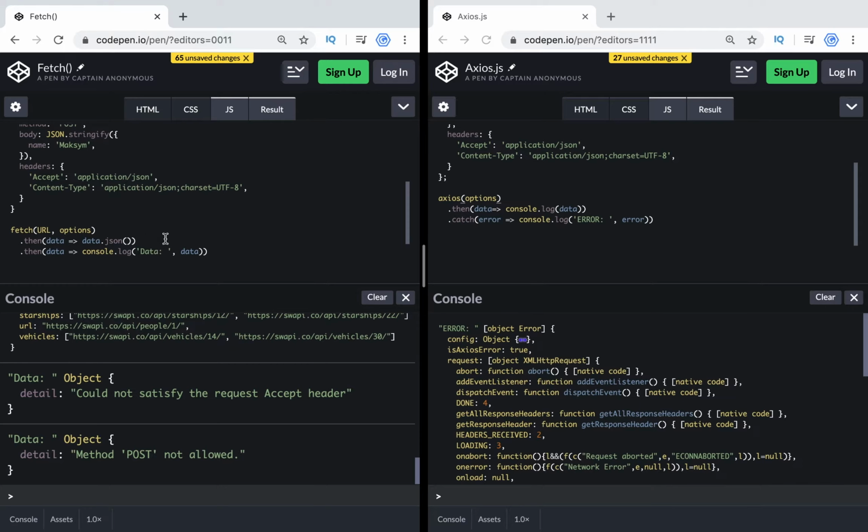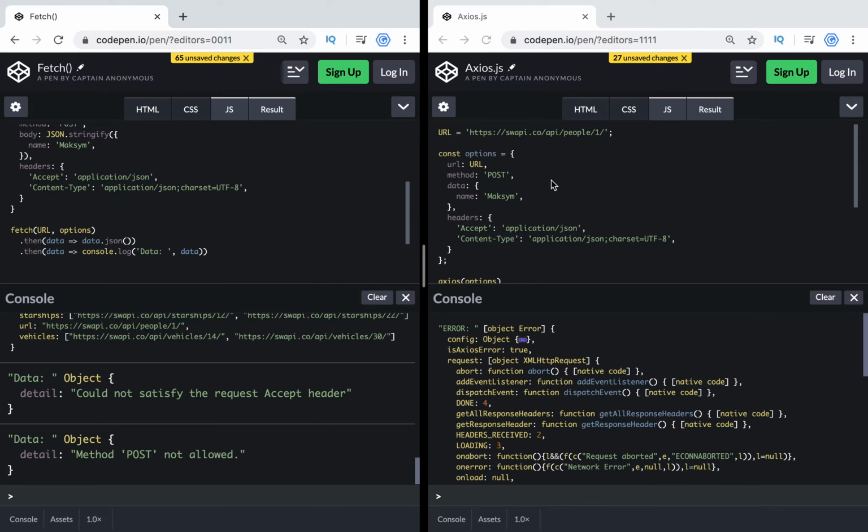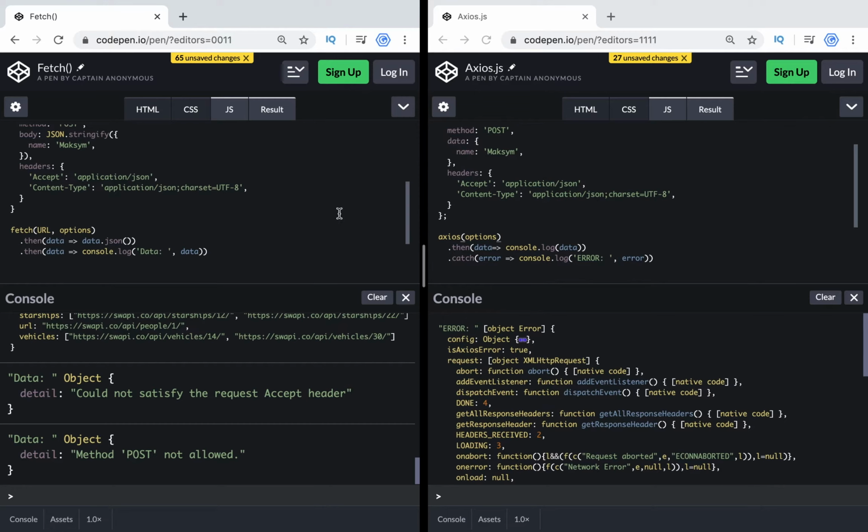So what's the difference in this case? You will always get your data in the then section because it will be resolved. It doesn't matter whether it is an error or not, your request was technically executed successfully and you will get data even if this data is what you do not expect. And Axios will handle errors in the catch section. So even if your request was technically executed successfully, it will catch the error in case there was some error like 404, 500, or even POST not being accepted.